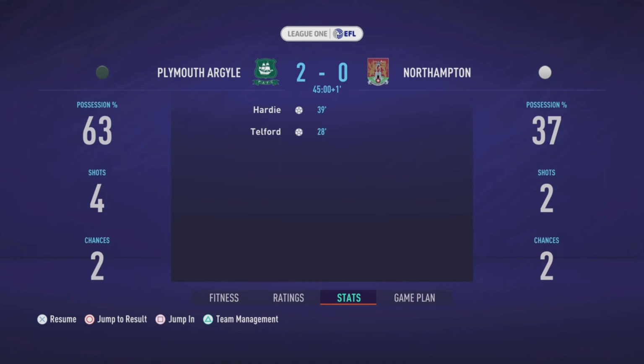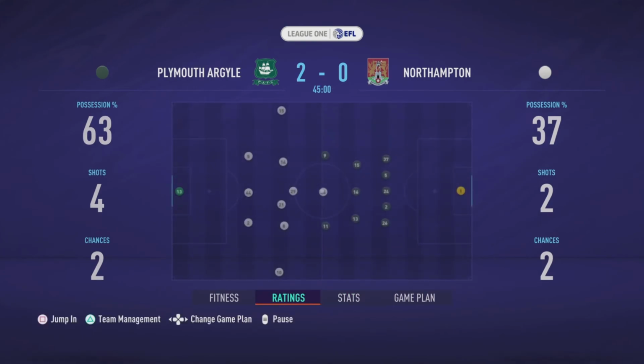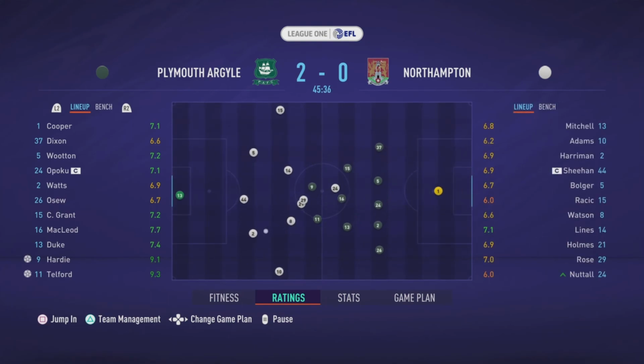Hardy and Telford getting the goals to put us up 2-0. Our second team was able to keep Northampton at bay, 63% possession compared to 37%. Let's see if we can continue the pressure in the second half.